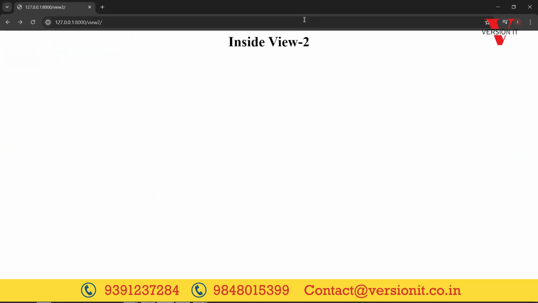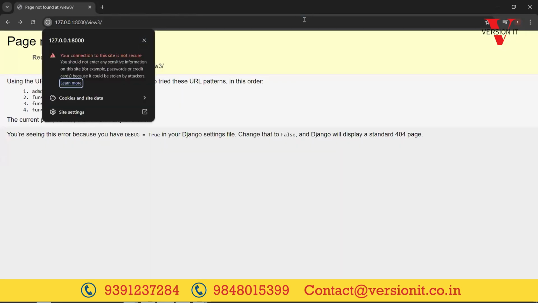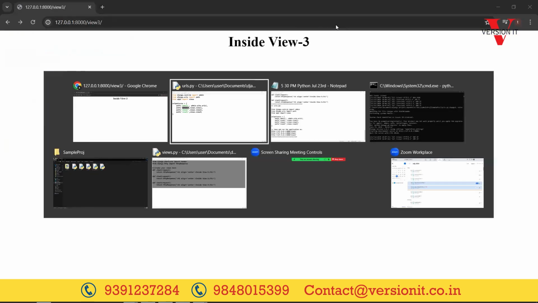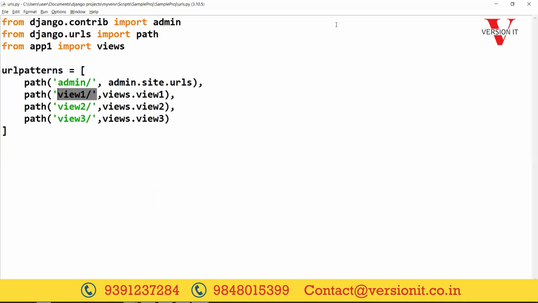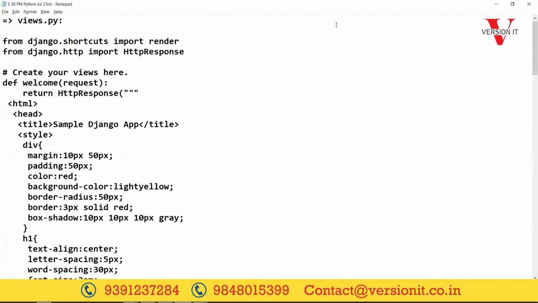For better implementation, we can write like that, so it will be easy to work with. It's not that you have to give the same name. You can give any name there, but whatever name we give, we have to run on the same name. Depending on the requirement, the user can work with multiple views here.